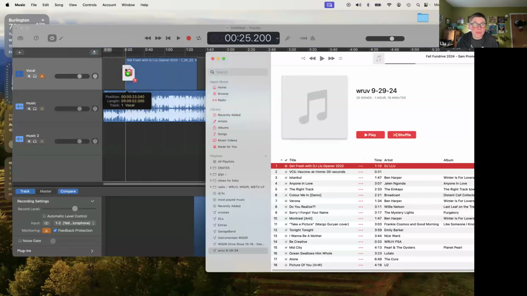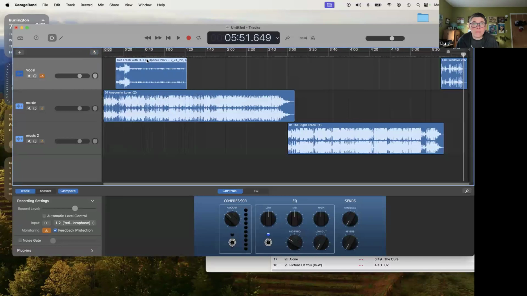What I do with my opener, I'm going to drag it in here and let you guys listen to it here. And again, I'm going to mute one track so we can just listen to one where I don't have to really have it in here necessarily. But what I do is I have the little intro for about, I don't know, 20 seconds. And then I have a music bed behind it. So then I come in with my vocals and I put my vocals over this music bed. So I'll show you how to do that in a second. But here's what a show intro could sound like.